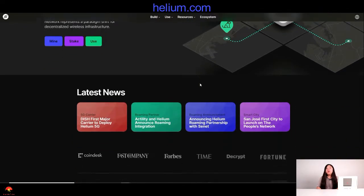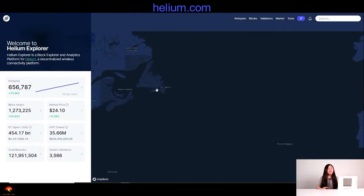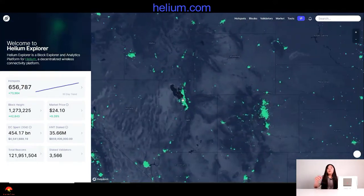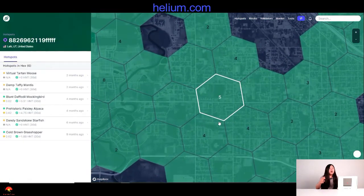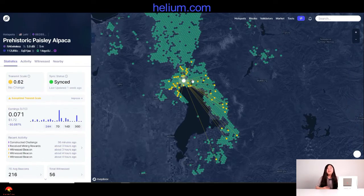Now, if you're curious about a rough estimate of what your area would earn for a helium miner like this, there's a really cool website called helium.com. And now there's these little hexes that you can click on for your area, and it'll show all the Bobcat miners in that little hex. Now when you click on one, it just shows the information of what a Bobcat miner is earning, so you can get a rough estimate. You don't have to worry about your location being revealed either, because it just shows information about the Bobcat miner and its earnings.